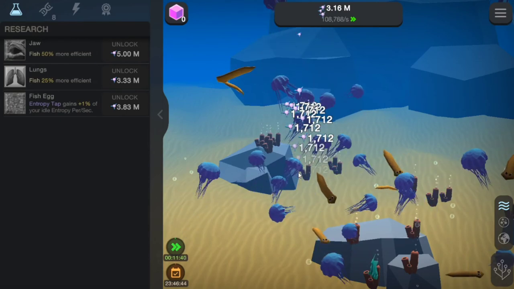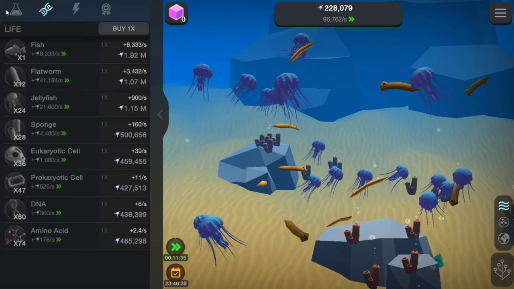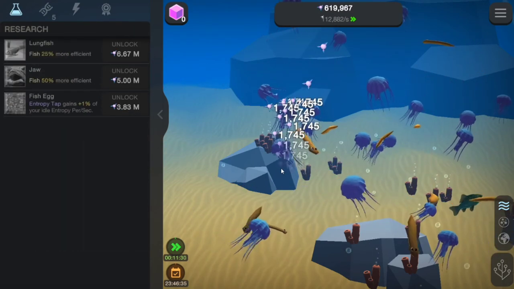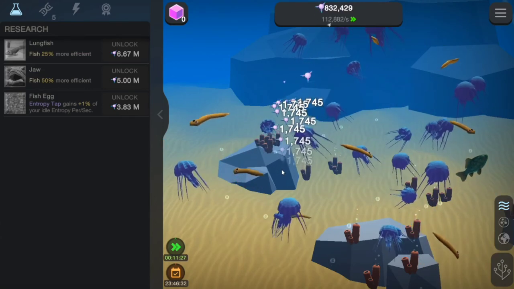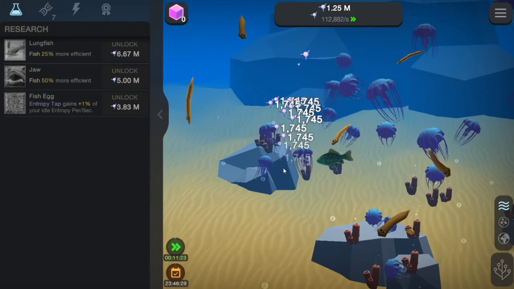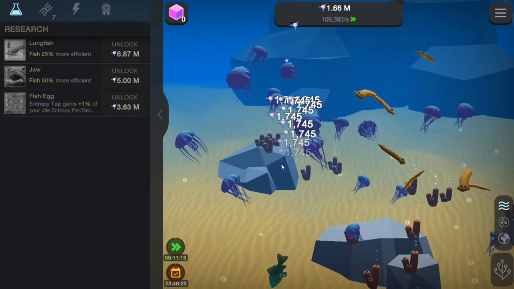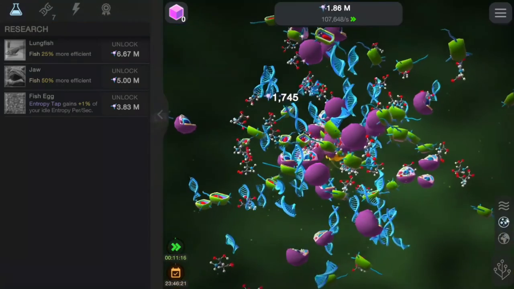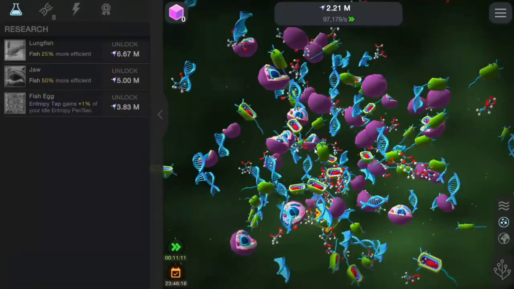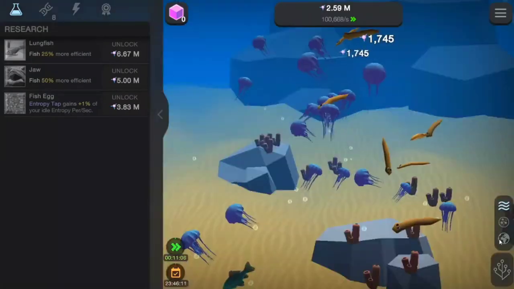But we gotta get on up there first. And there we go. So we got the lungs. Increase that. So there we go. The fish are gaining a little bit more for us. Lungfish. Okay. The fish eggs are next. 3,830,000. Keep on clicking. What's going on down here? Big explosion? Kind of. Very messy in here. Very, very messy. We got a lot of bacteria going on down there.